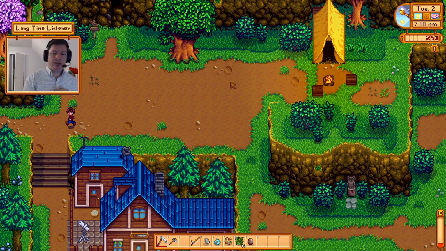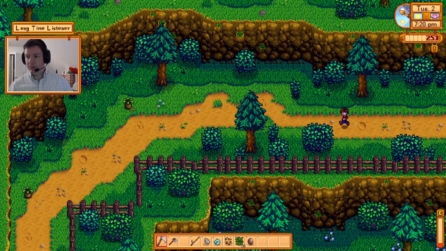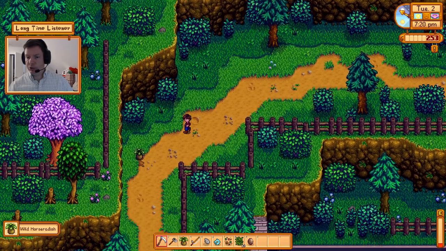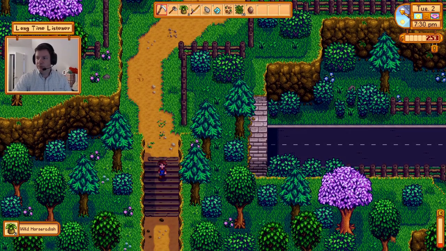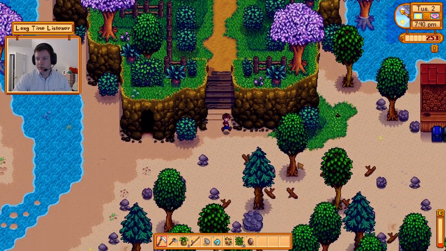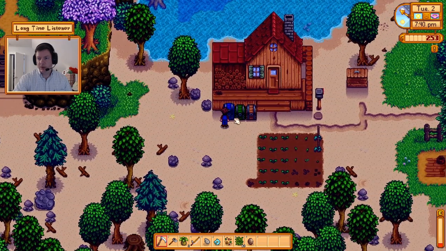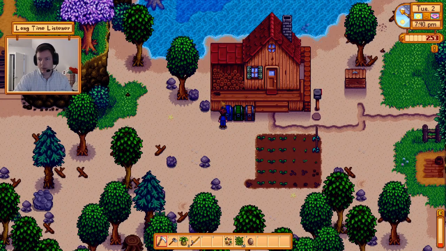So we're going to swing back to the farmstead here. There is a horseradish. Grab it. Another horseradish. Now we got that fishing rod. Didn't even get to use it today. We got a little bit of energy, so we'll get something done here. First, we're gonna drop stuff off. So you guys go in there.